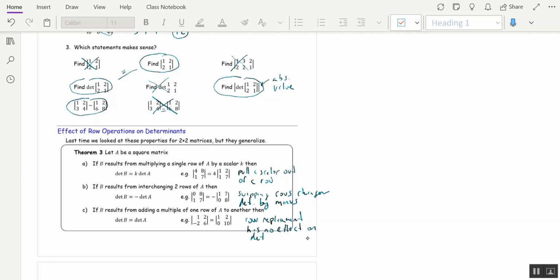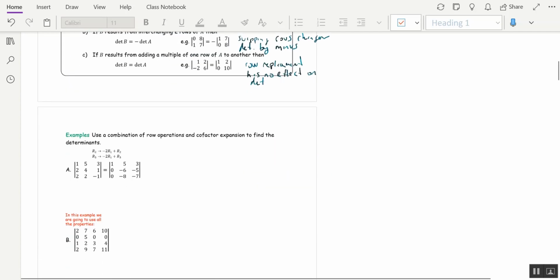So let's see how we can use these results to find determinants. In this first example, I've got a 3 by 3. If I were just to find the determinant the way it is, I would have to do cofactor expansion and compute 3 subdeterminants. It would be quite a bit of arithmetic. Wouldn't be too hard, but it would take a while. So what I've done instead is decided to do some row replacements to get myself several zeros in the first column. I've written down the row replacements I did. And again, you want an equal sign between these two determinants. You don't want a row equivalent sign.